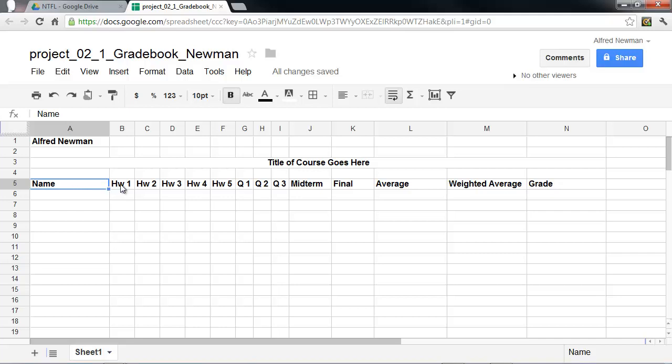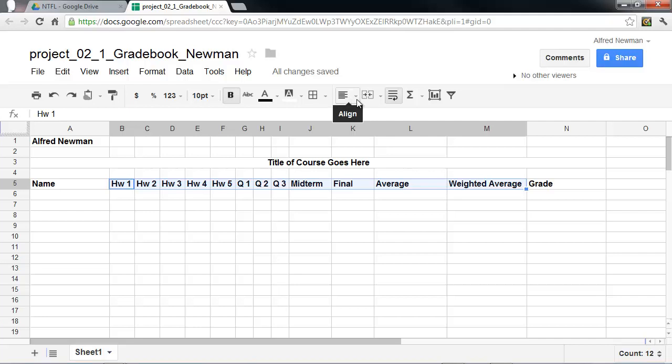Now, the other column headers also start with letters, but they're going to head numeric data. Now, in regular literacy, we read from left to right, but in numeracy, we actually do calculations from right to left, from the least significant digit to the most significant digit. We always try to align digits from right to left, not left to right. So the convention is that any column header that heads a column that's going to contain numeric data should be right aligned. You'll see that by default it's left aligned from the speed button up here. So let's click on the drop down for that speed button and click on the right align speed button.